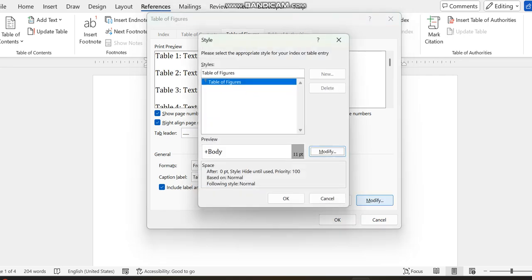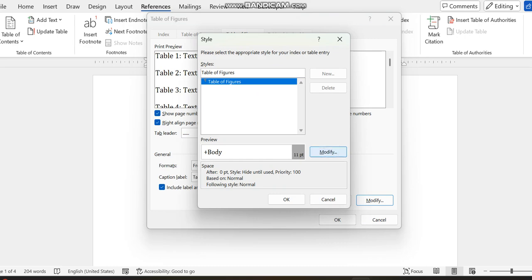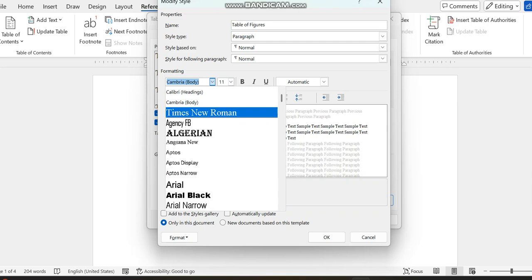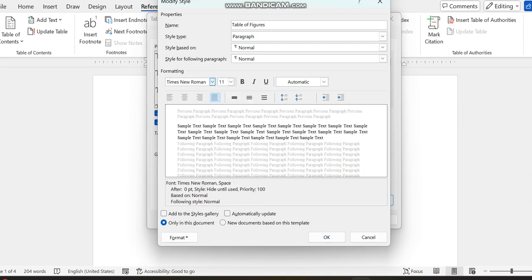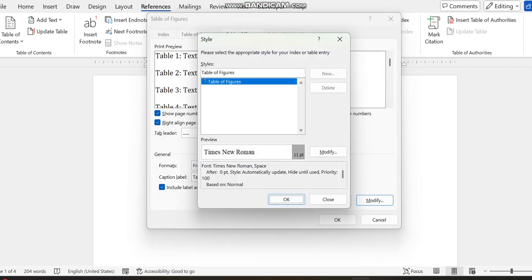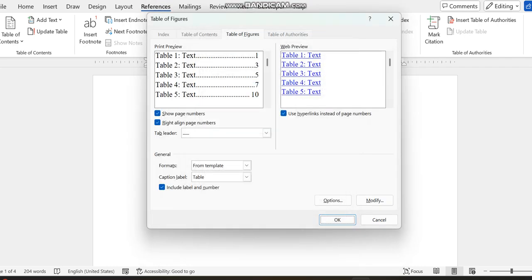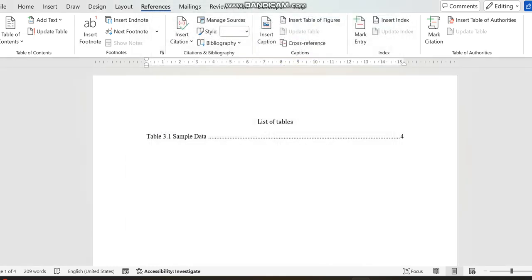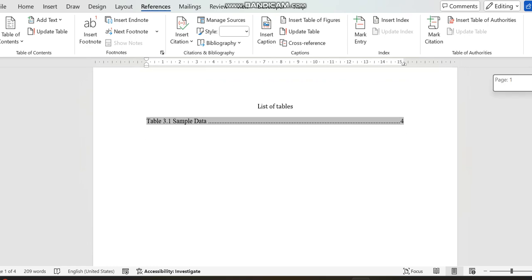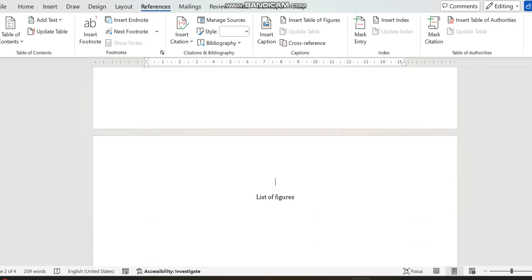And next if you want to modify any size, you can modify it over here. Here I'm modifying this to Times New Roman. Others I haven't touched, but if you need, you can change. So okay, I have given it, and here also I'm giving OK, and next another OK. Now if you see, the table names are listed with the page numbers. But if you also need the list of figures, one space will go down, because previously one space was inserted, so you have to check that. That is the only disadvantage with this. Other things will be okay.